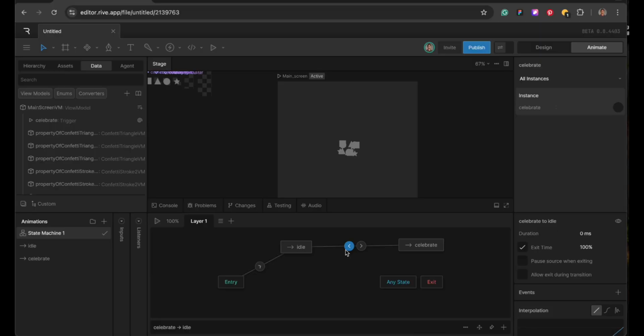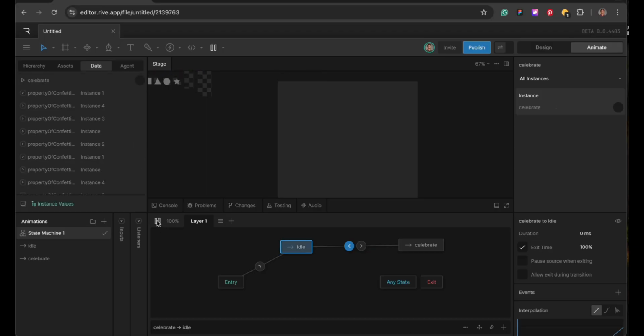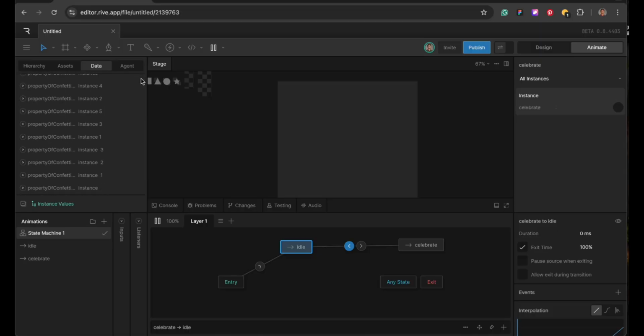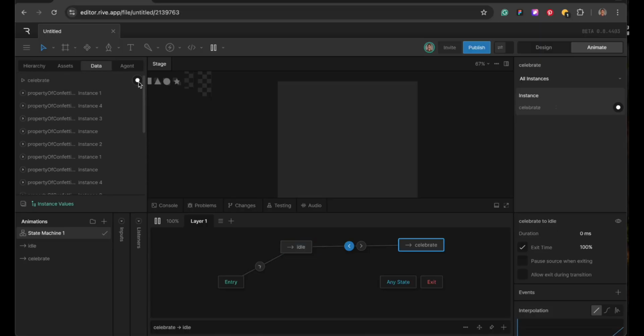Maybe your purchase is successful, so that is when it is going to trigger and then go back to the I do. So let's see if it works. Voila. Now our confetti is working, and that is our confetti animation.